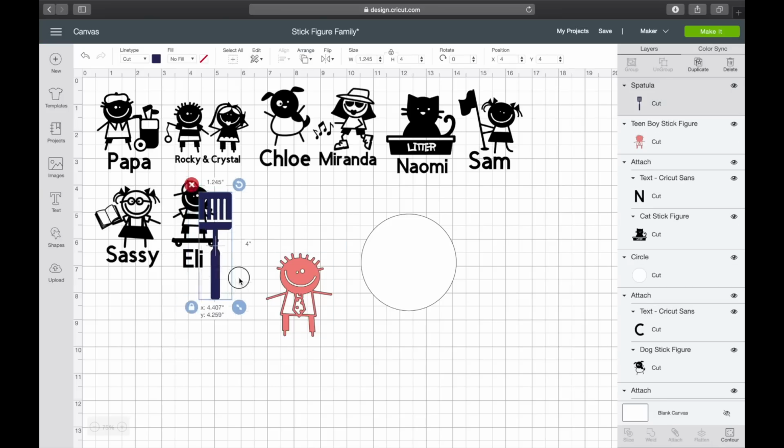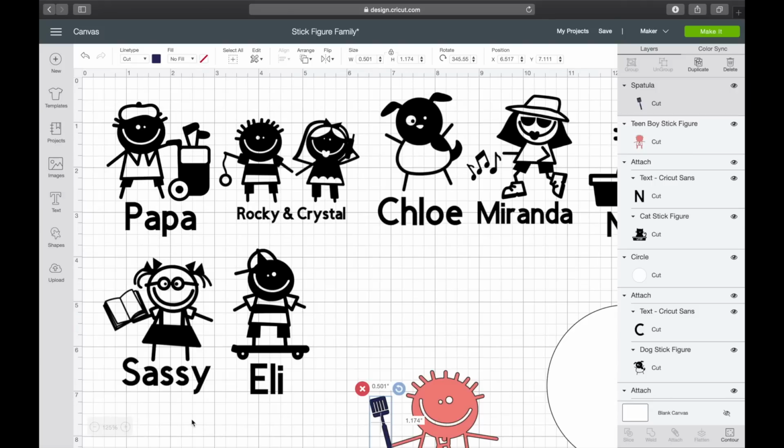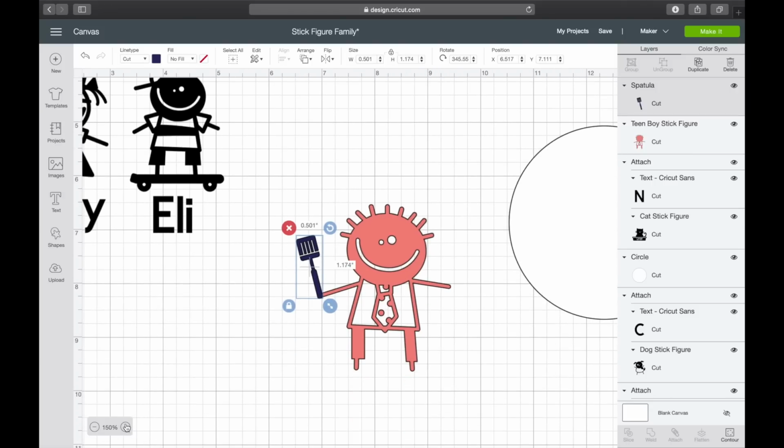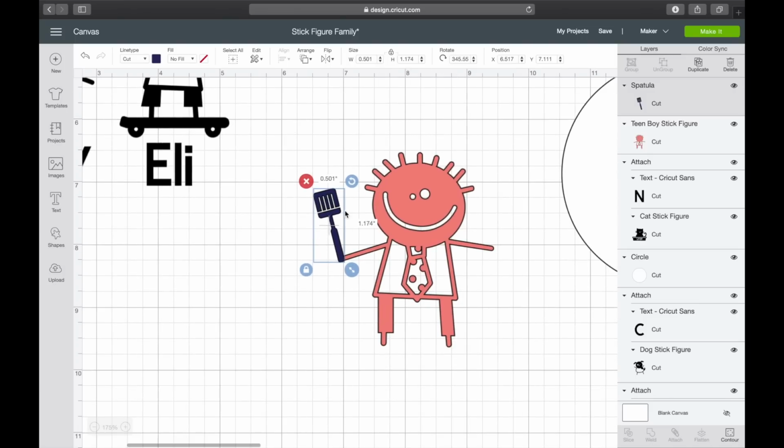You want something that's not multiple pieces. So this is one piece. I'm going to bring it way down. Turn it just a little bit. Bring it down to his hand where it's just sitting. I'm going to bring you guys in so y'all can see a little better of what I'm doing. Zoom you in here. All right, so you see my spatula? I'm going to get it right on his hand, just like this.